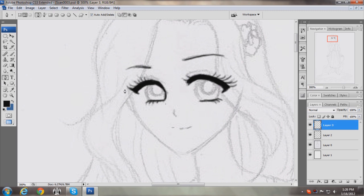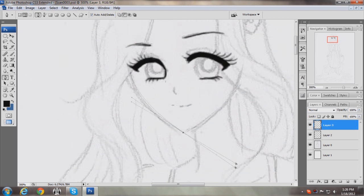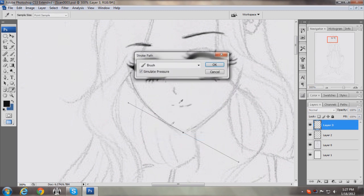Basically what you do is you make one point. That's the starting point. Because of the way her face is shaped, I can do it this way, but I usually do it in small sections. Then you take the other one, the end, to there. If you pull it, don't let go of your mouse, you can make it the shape of her face. So that's when you right click, do stroke path, make sure it's on brush, and then simulate pressure.